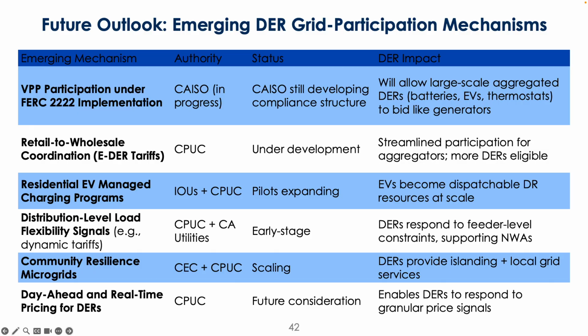As I mentioned, 2222 helps to enable some of these things, and I think in the future, as we continue to see DER batteries and EVs with batteries, you're going to see a lot more of this happening. It's just such a large market opportunity. You would imagine that someone's going to step into the market and try and take advantage of those resources. And there are a number of other mechanisms that DERs are going to be able to participate in the future.